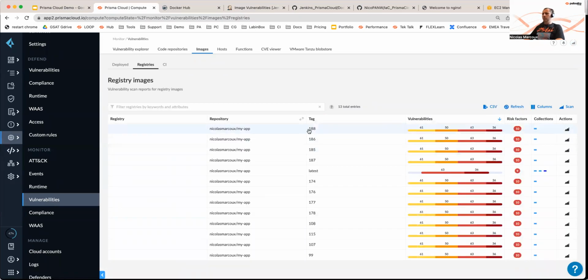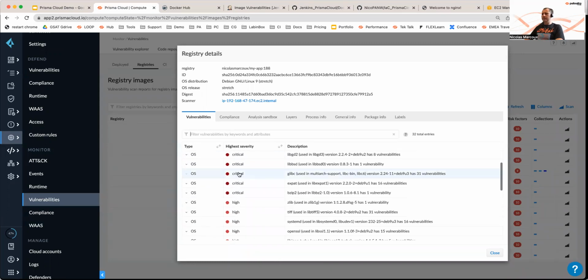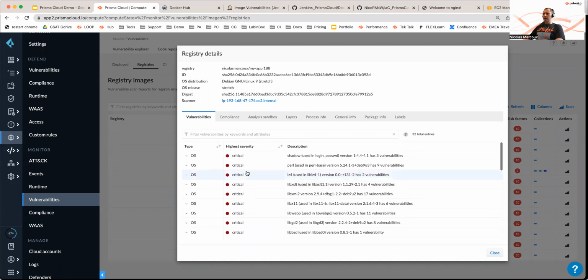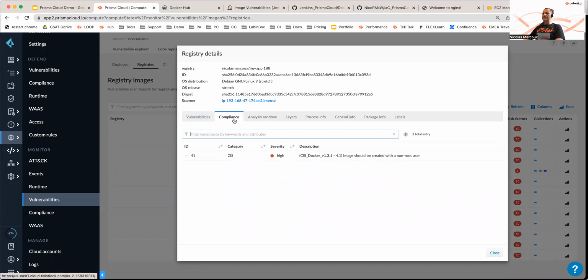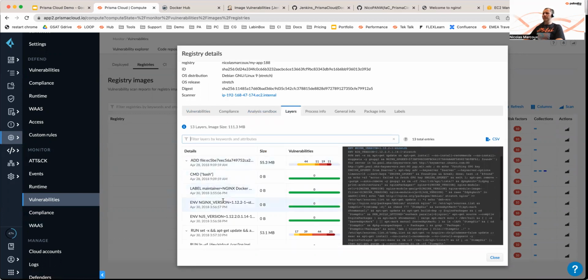So here is my build 188 that I just cooked. And if I click here, again, I have similar information to what I showed in the Jenkins plugin. I can view compliance and layers. And for instance, I can understand that the root cause of the problem is that I'm using a very old NGX version 1.12, which is 3 years old. And of course, because it's 3 or even 4 years old, it has many vulnerabilities.